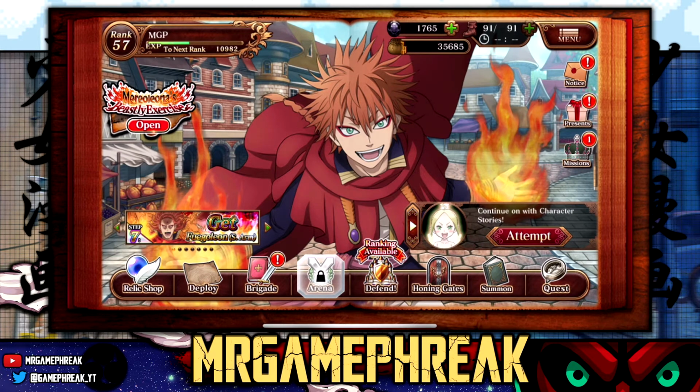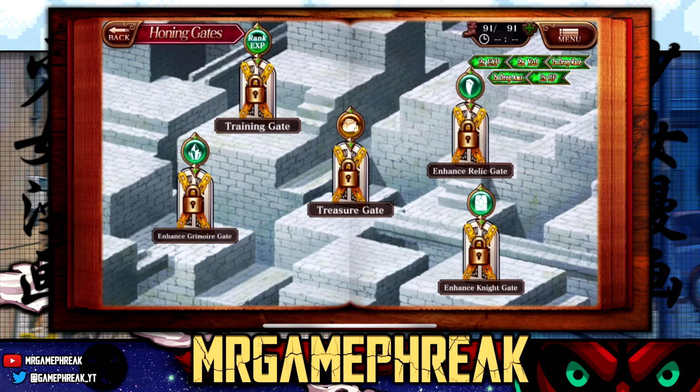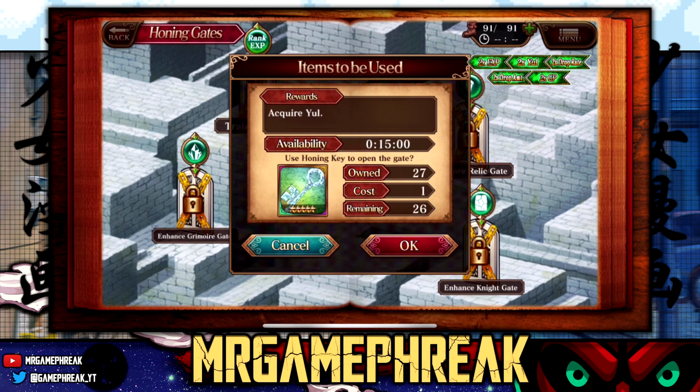Alright, let's go into the honing gates now. Here we have 5 locked doors, each holding various items, materials, etc. within them. Now to open these doors, you must use a honing key, which you can get through daily login, daily and grand missions, and the Relic Shop, and I think deploy as well. But once you open up one of these doors, you are granted 15 minutes to farm as much as you can, while you can, due to action points running out. I will be making a detailed video on what's locked behind these doors with images and details, so keep an eye out for that.